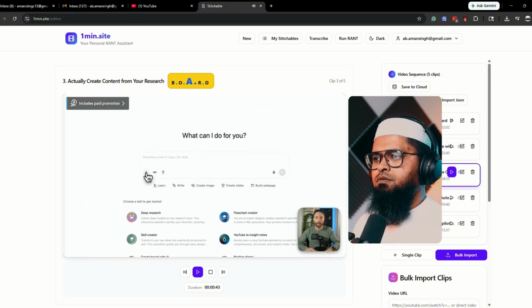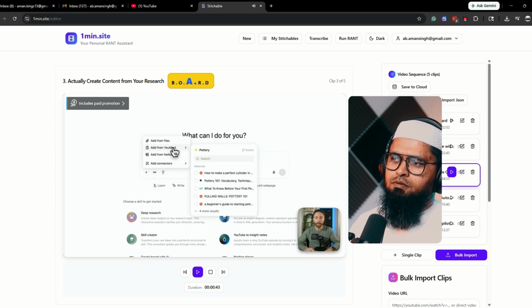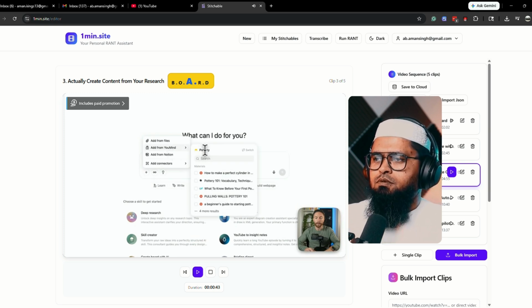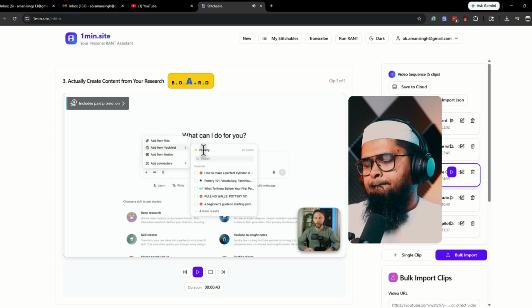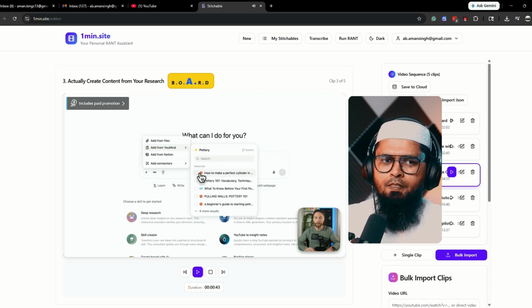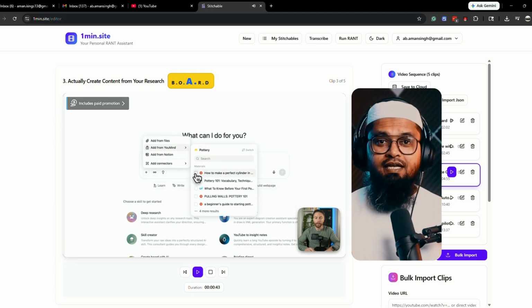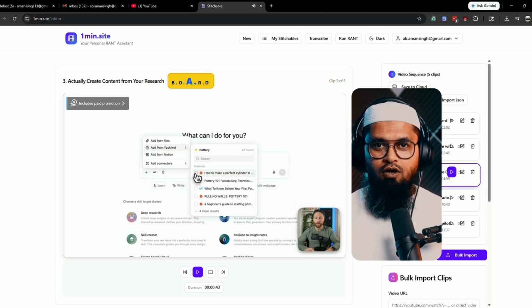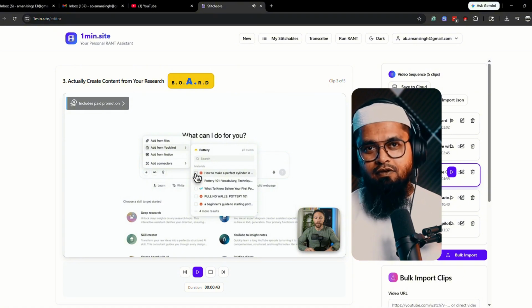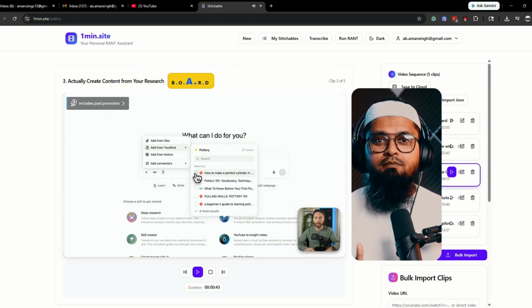We'll start by clicking on this plus icon and hover over Add from UMind. And here we see the board that we have, pottery, and all the material inside of it. You'll make beautiful slides and blog posts, but with no audience, nobody sees them. Content takes months to pay off. If you need money now, this is the slowest path possible.